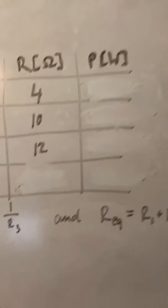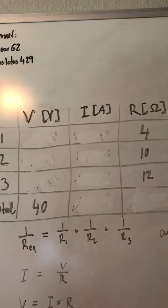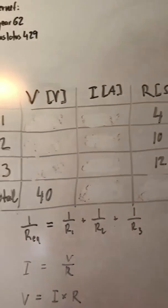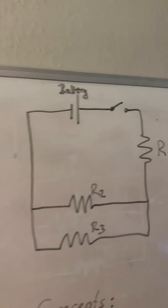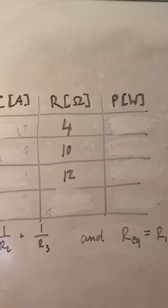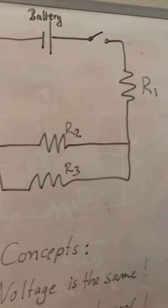Okay, so what we are given is the resistors: R1 has 4 ohms, R2 has 10 ohms, and R3 has 12 ohms, and we have a total voltage of 40 volts. This one is at the battery, okay? So 40 volts is at the battery. Again, we're starting like the other two circuits with finding the total resistance. Now the problem here is that we have a combination of parallel and series.